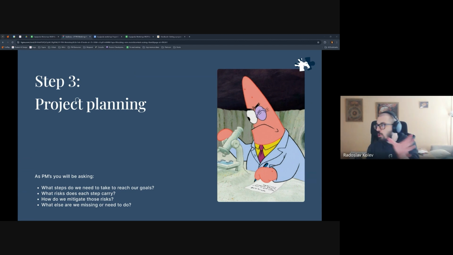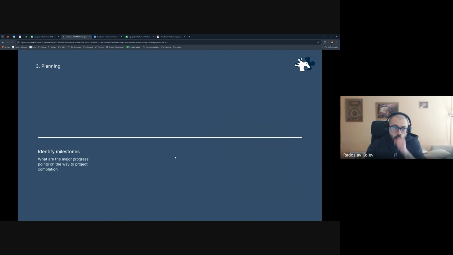That's the tasks that we need to do and how they're connected to each other. What risks come with all of these tasks, and how do we plan to tackle each of those risks? And finally, did we miss anything else? What other tasks do we need to do that are not necessarily connected to the project? For example, do we need to make a Slack channel? Do we need to open a Discord? Do we need a social media campaign or something like this?